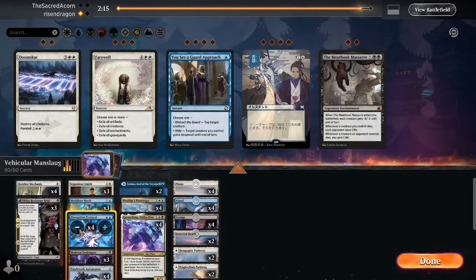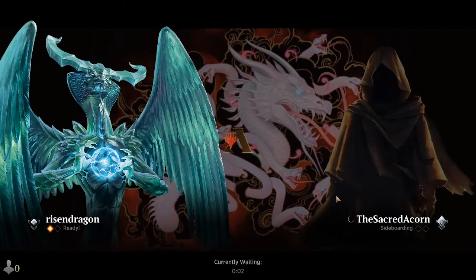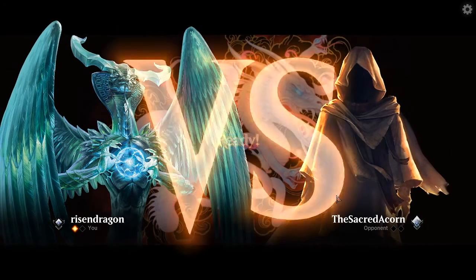Let's do this. I'm going to swap out 2 of these for a Negate, because it appears that they're running some... I would imagine that they're running a large amount of non-creature spells, given that it's a werewolf deck. Wait, does that make sense? I don't think so. Been one of those days. But I think if they're running Ranger Class and stuff like that, we would want the Negate in our hand, so to speak. So I think that will work. So they're probably going to make some adjustments, and we'll get into the second game and see how we do.